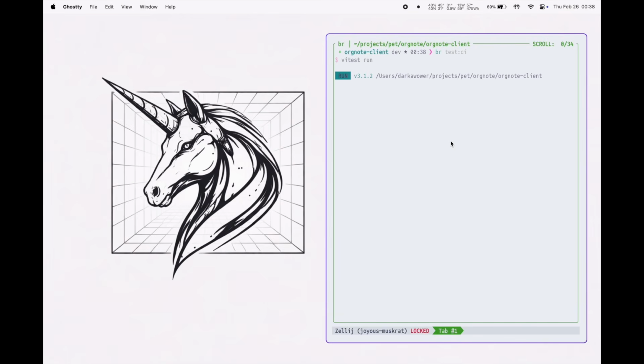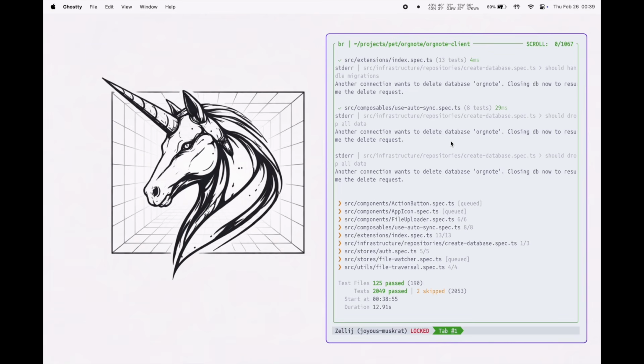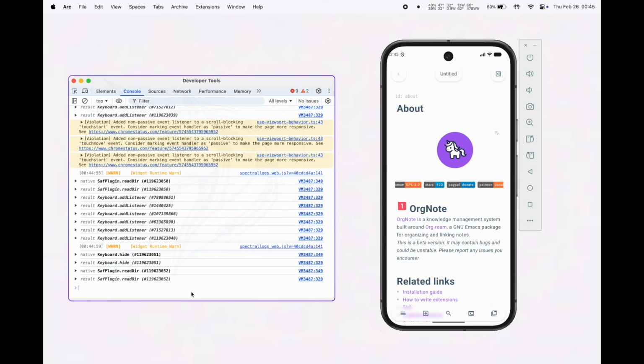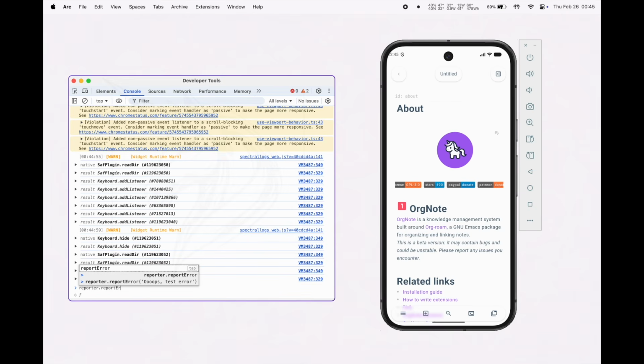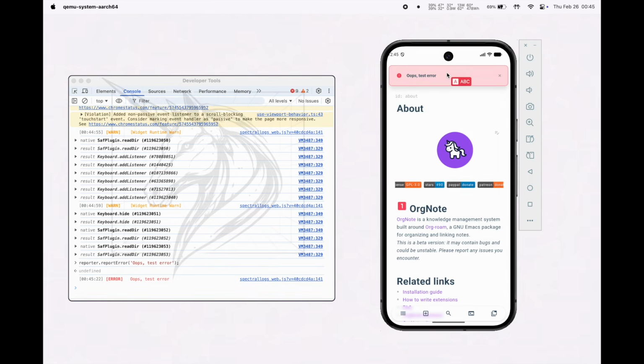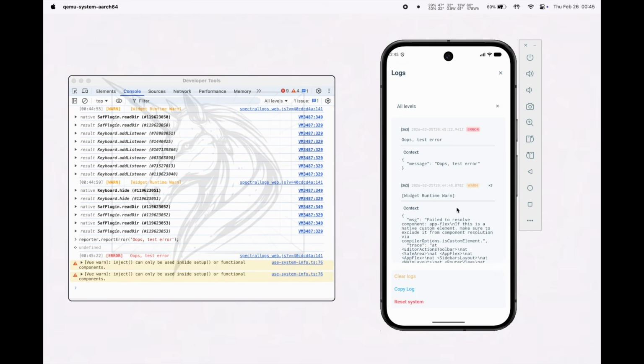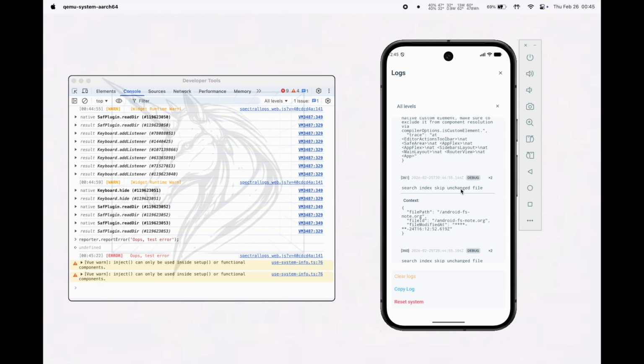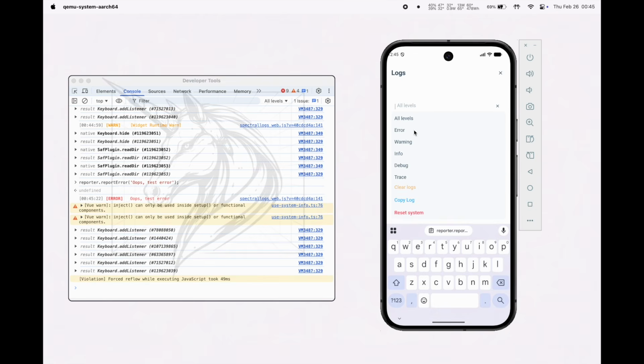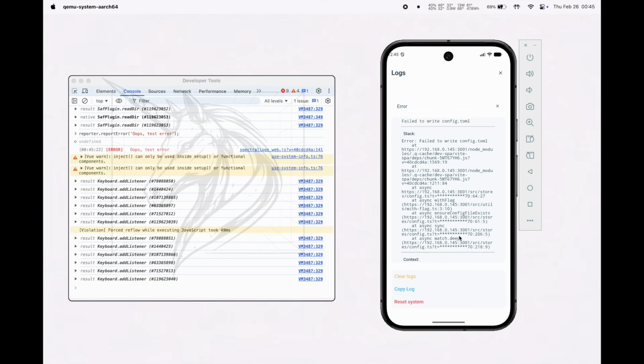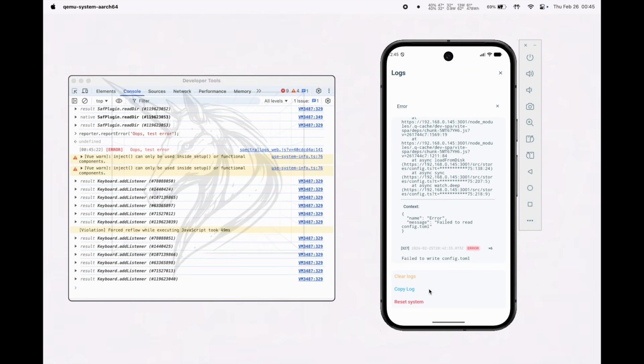Other improvements. There are now over 1,500 client-side unit tests, significantly improving overall stability. Hard error catching has been added to the development server. In the current version, you will see them often. This is intentional, as OrgNote does not collect information from your devices. Your data belongs only to you. This approach will allow us to catch errors faster and fix them. Logs are now also available for viewing, which should help in debugging frequently occurring errors. Well, at least I hope so.